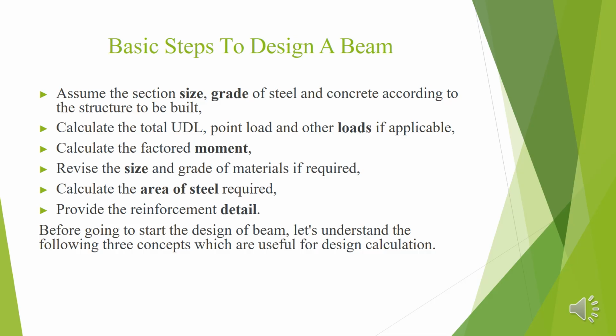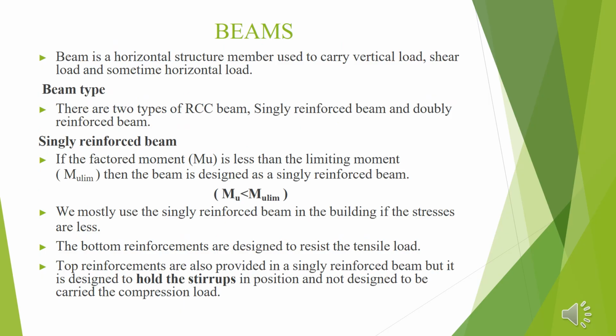So here in this PPT we will see the basic ideas about the beam. A beam is a horizontal structural member used to carry vertical load, shear load and sometimes horizontal load. This is the exact definition of a beam. First of all, a beam is a horizontal structure, not a vertical one, and it is used to carry vertical load from the structures above, or shear load and sometimes horizontal load too. Here horizontal load is nothing but wind load and seismic load.